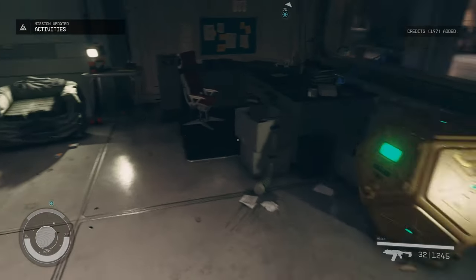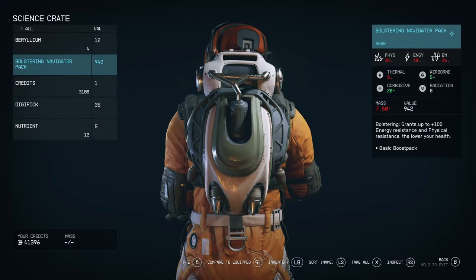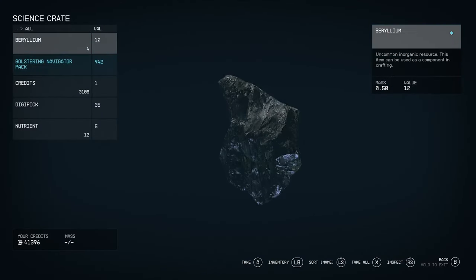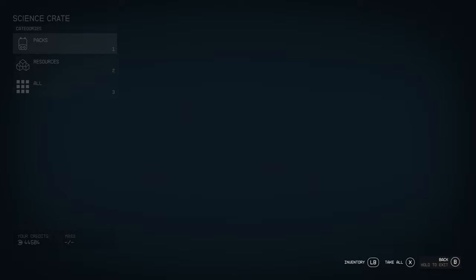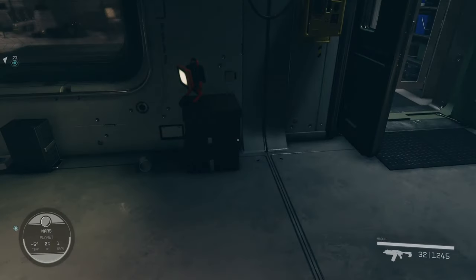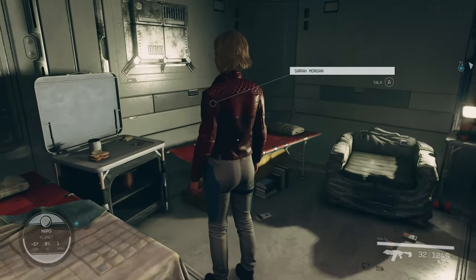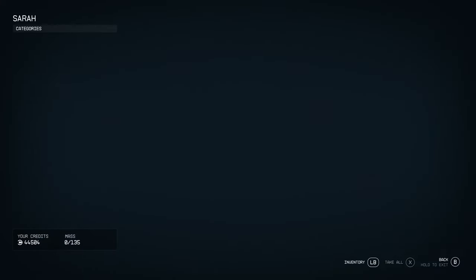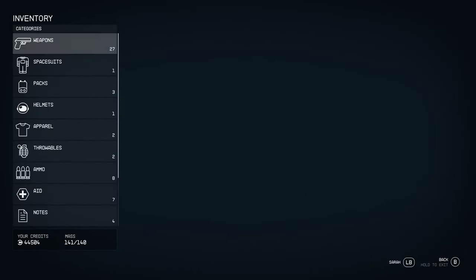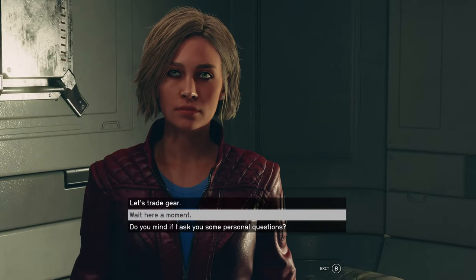Credits. Good. Now, how's my weight doing? Will I get back to the ship? 141. Come here, Sarah. Let's try gear. I'd be happy to get. You take those two, that'll do. And then I can travel. Bye for now.